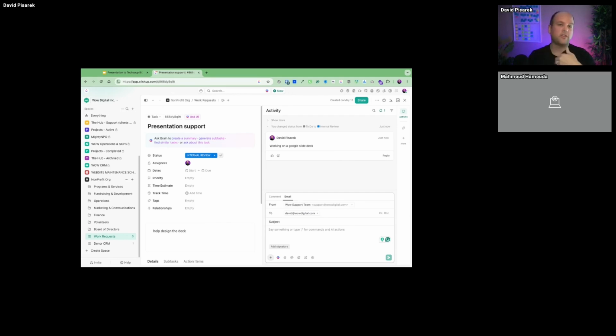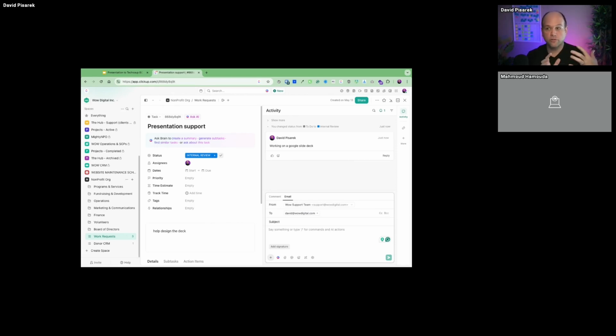Now, this is to me, right? But if this emails to me and I hit reply as the person receiving it, when I reply, it'll come back into the task in here. So it really does keep it all neat and organized, with all information in one place, which is one of the things that I love about the tool because it allows us to keep everything there.